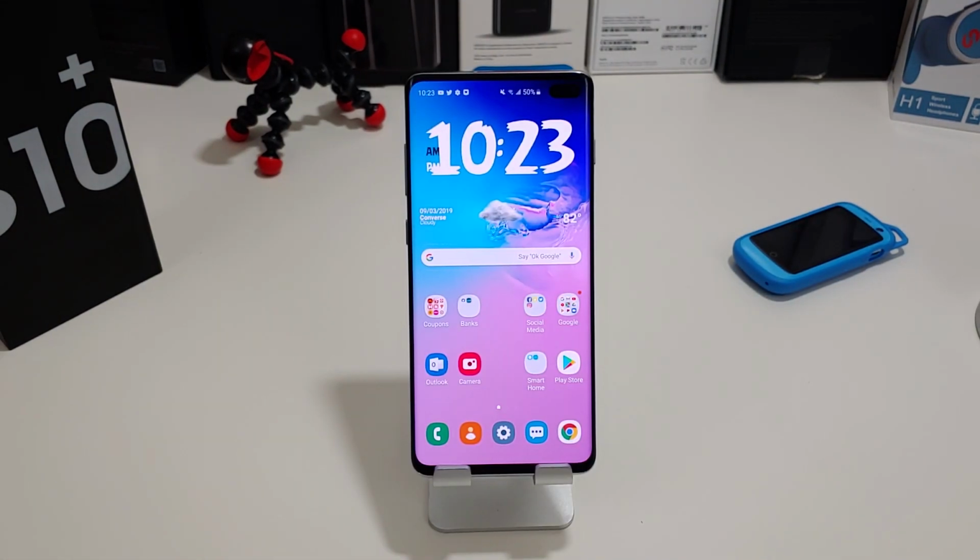The next thing I want to discuss is the price of the phone. The 128 gig model of this phone is $1,000. I won't go into is it worth it? Do you think it's worth it? I'm going to say that in my final review. Before you spend your money on the phone, do your homework. Check out other YouTubers. Check out my videos. Check out their videos. Make the decision if you want to spend that money on this phone. Just know that you're going to spend $1,000 on the Galaxy S10 Plus.